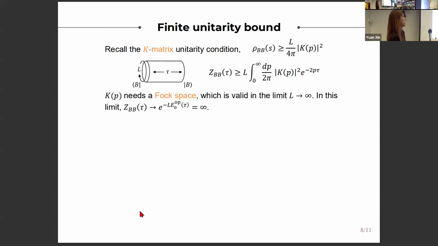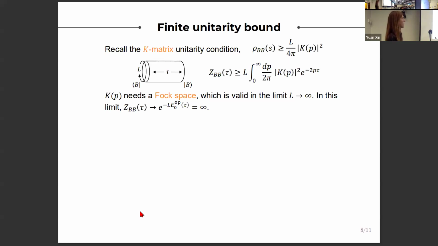Now, in order to understand this bound a bit better, what I can do is integrate in energies so that I compute the partition functions. There's just an integral over energies of this thing, and I do the same integral on the right-hand side. So I haven't done much, I've just integrated. And now you see that things start to look a bit funny, because in order to talk about the K matrix, I need the Hilbert space of a circle that has infinite radius. I need to be at infinite volume if I want to talk about Fock space states.